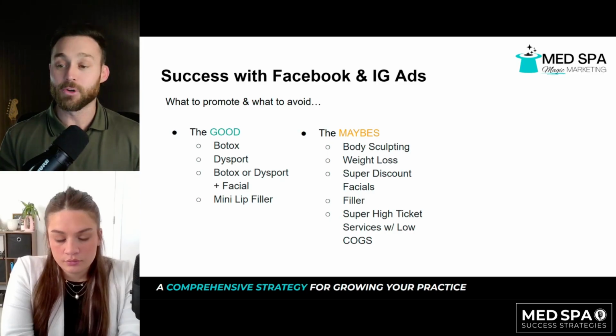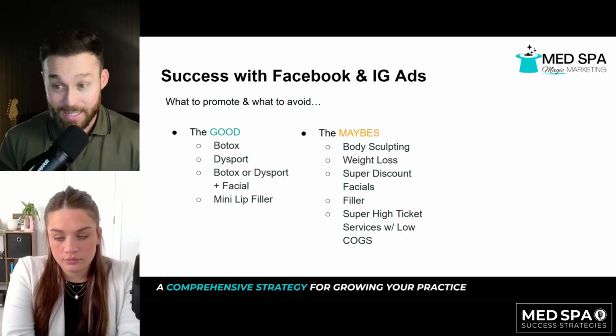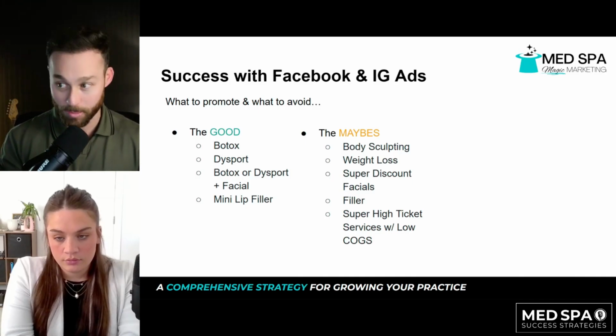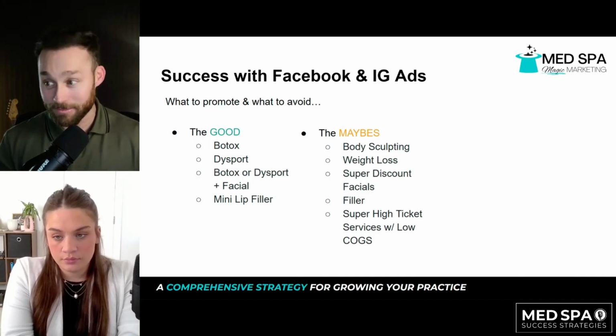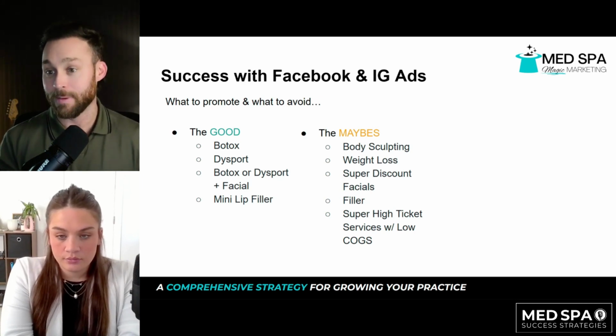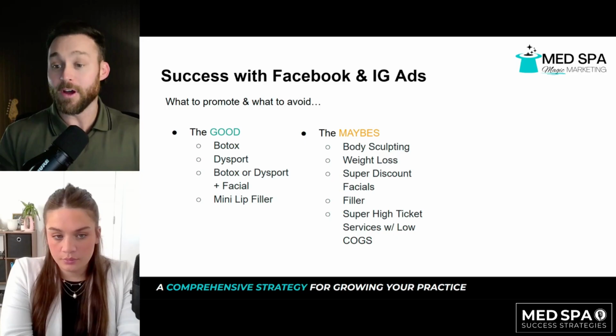And then the last version of a maybe is if you have other services in your med spa that have really high price points and low consumable costs. So there's just a ton of margin on those types of services. M-Sculpt is one of those that checks that box. I know we put body sculpting on there. So if you have others, maybe they can work.